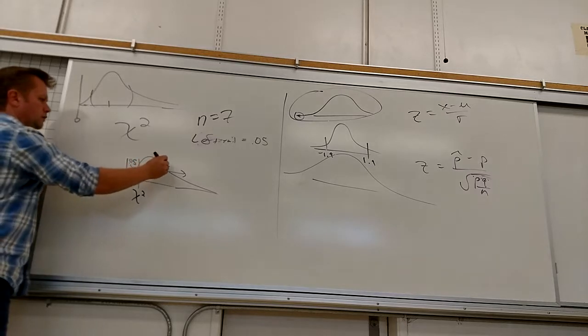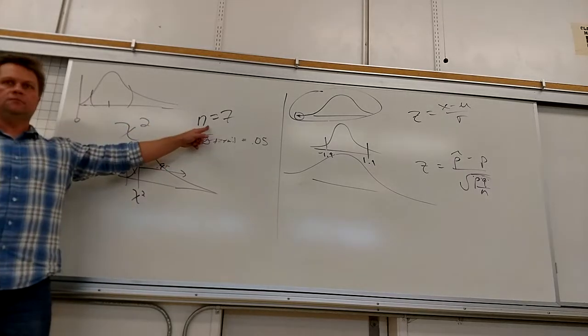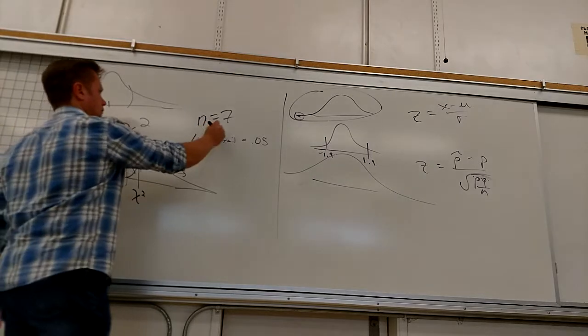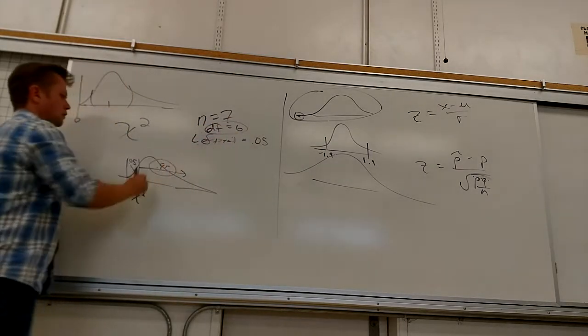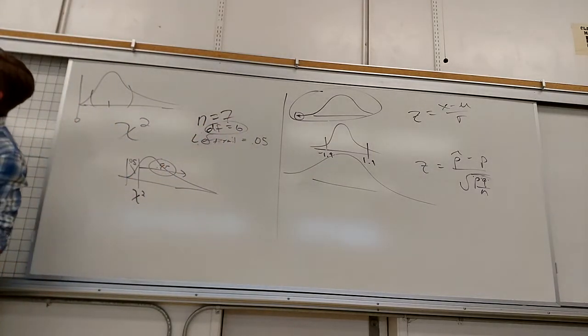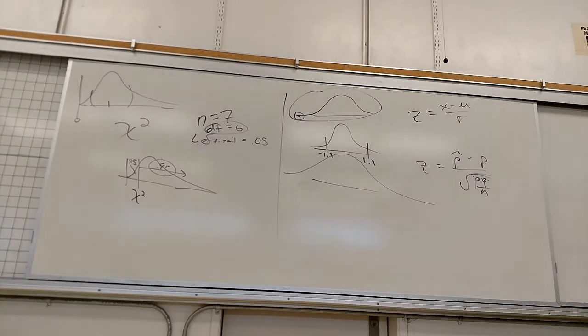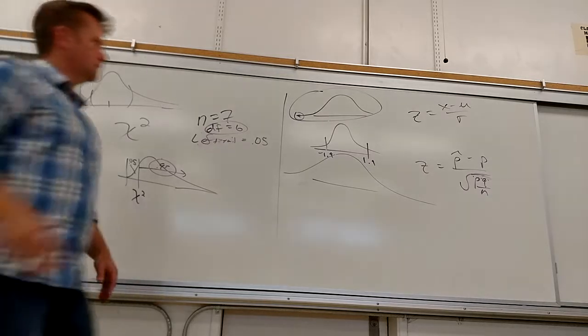0.95. And what's my degrees of freedom? 6. So if we look at 0.95, degrees of freedom is 6, I get 1.635. Alright, so that's how you read this. The thing that's a little bit evil is it's to the right of the value where you're really used to it being to the left. But we just got to remind ourselves that's what it is.